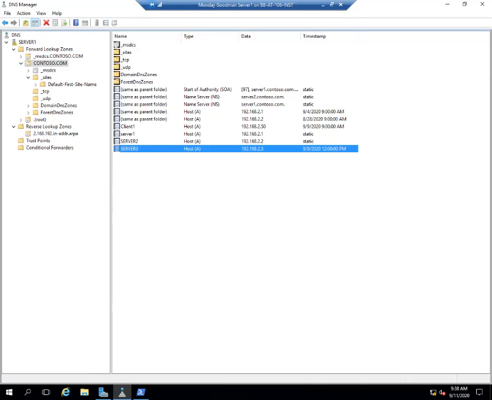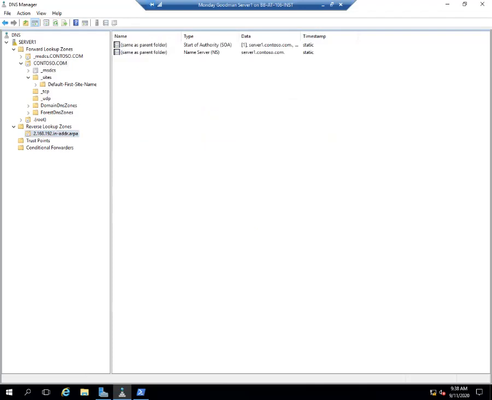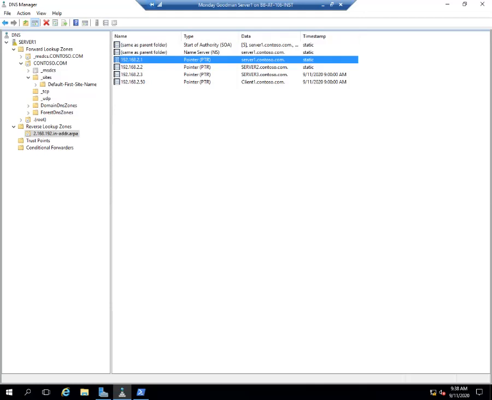Now if I go back to the reverse lookup zone and use my F5 key to refresh the page, I'll notice that I have every address for each server that was in the forward lookup zone listed. Now when I run the dnslint command and specify the /s switch with 192.168.2.1, there's an entry right there in our reverse lookup zone, and it can translate that over to server1.contosa.com.